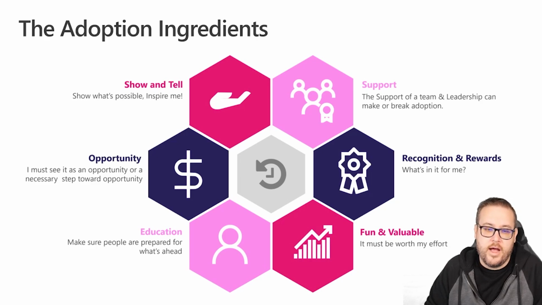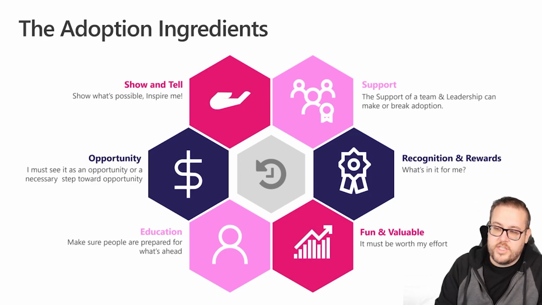And then support. If you force someone to go alone without some of these things, they feel unsupported oftentimes. The support of a team and good leadership will absolutely make or break any adoption campaign. And so I think these are the ingredients that begin to get us towards understanding how we have users adopt things, follow through on things, pursue the actions we want them to, and ultimately achieve some goals, which we have outlined as a business, right?